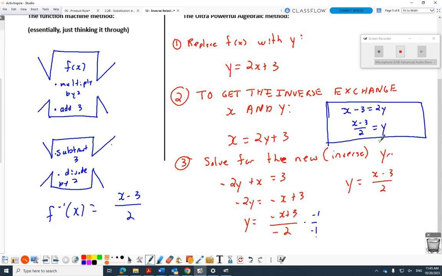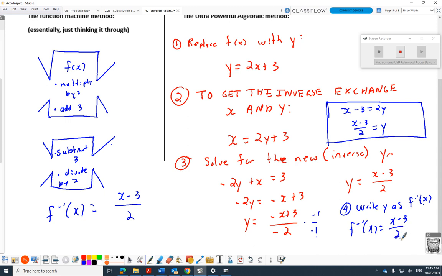That's a little more experienced algebra, where you're like, I don't need to bring it to the left. I'll put it in the place where it's positive. If you're right with me, you could also just exchange these two sides. Okay. Step 4, write y as f inverse of x. So f inverse is (x minus 3) over 2.